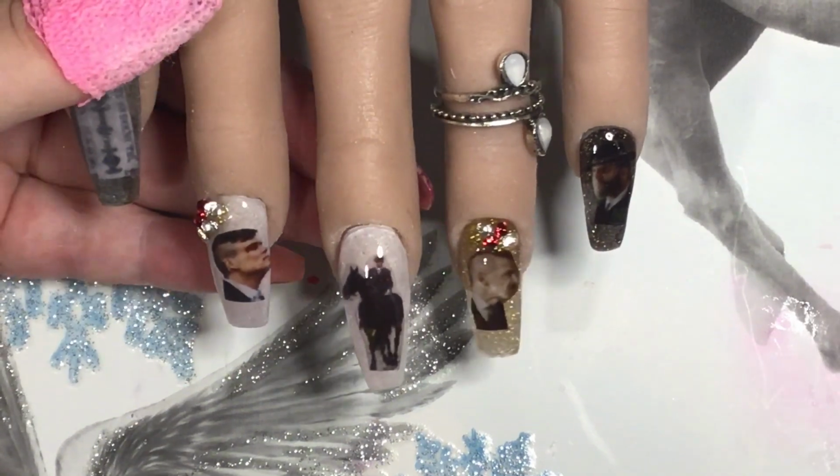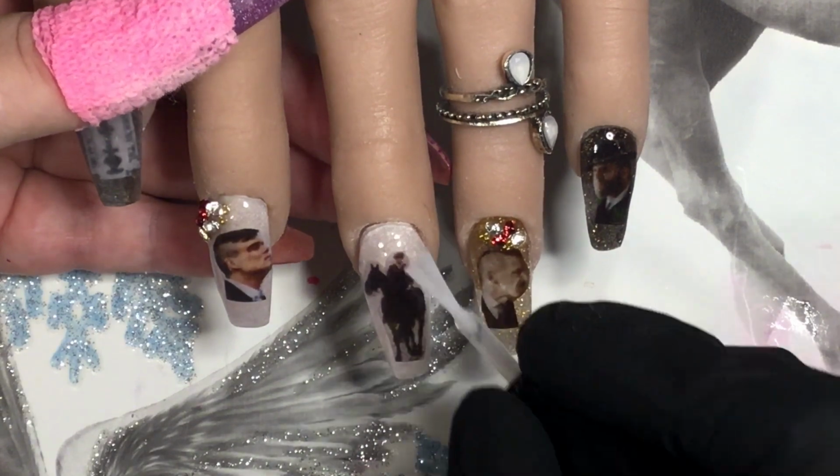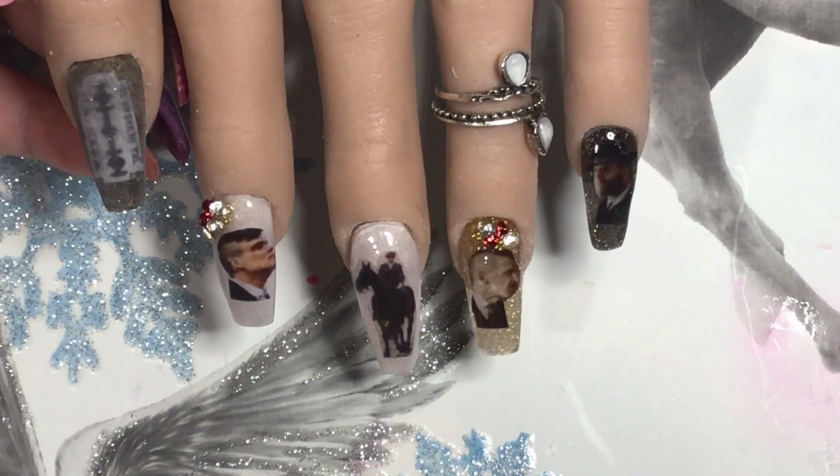Never mind. It's a bit bubbly there. Right, I obviously have to shuck it and I should have rolled it really. My mega gloss has got bubbles in it.